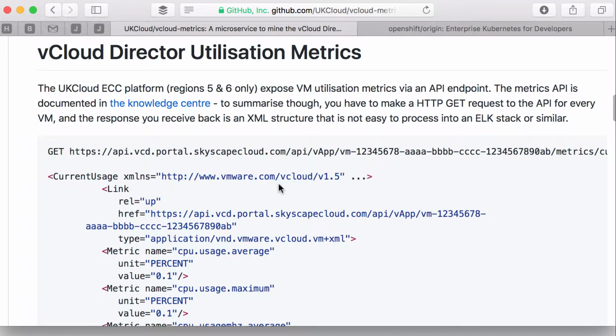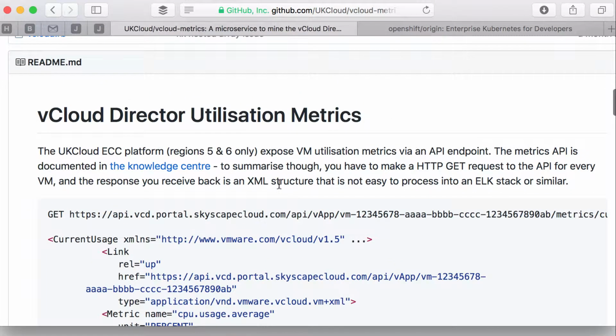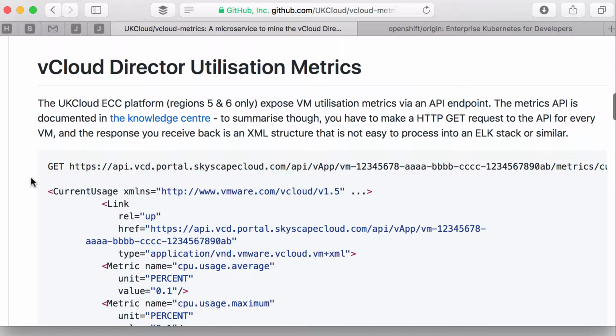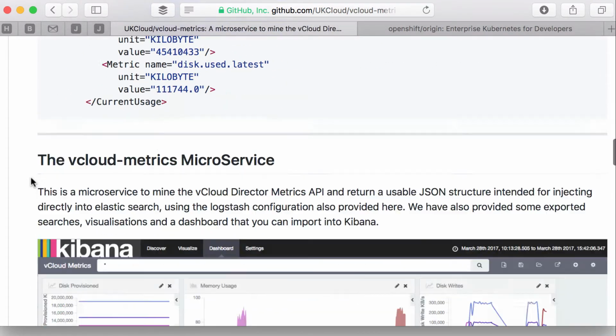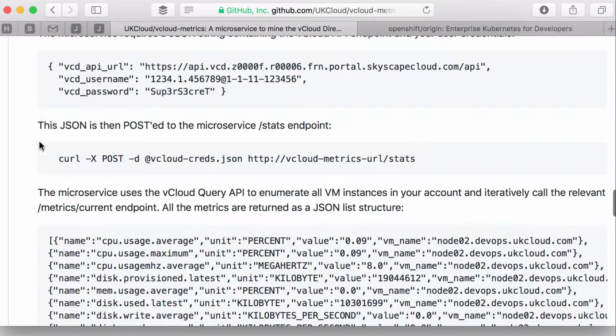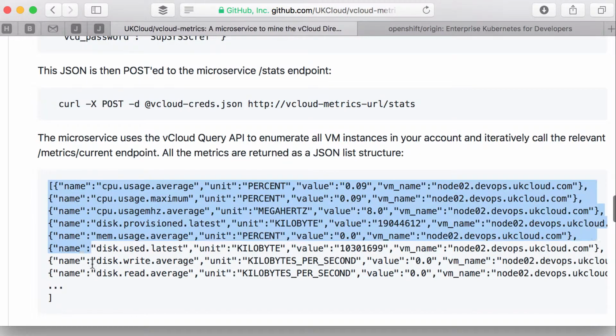Now, for that to be useful for what we'd like to do, we have created a microservice which simply returns some JSON that looks like this.